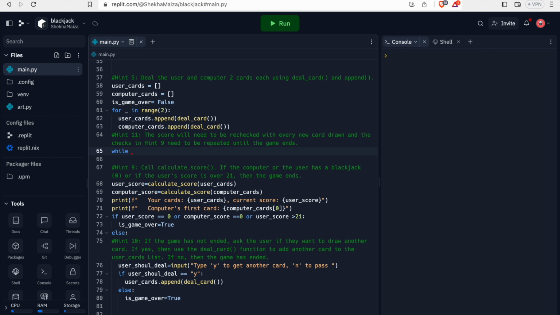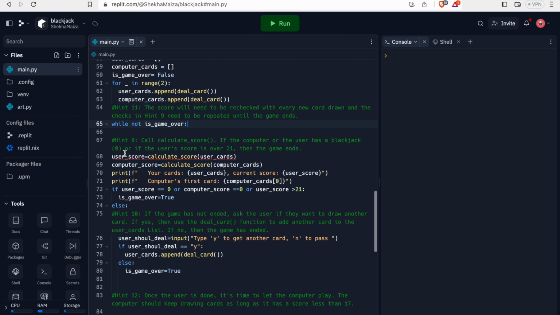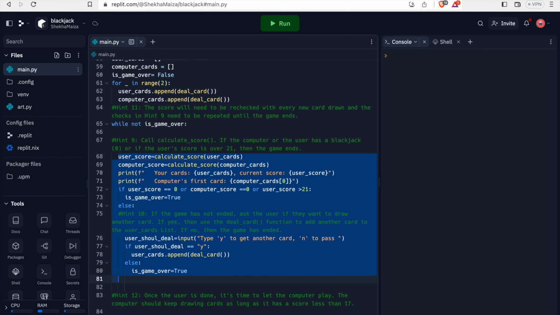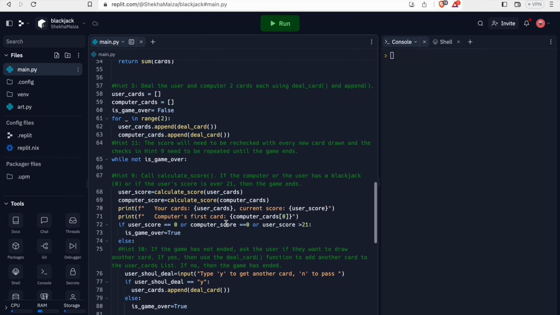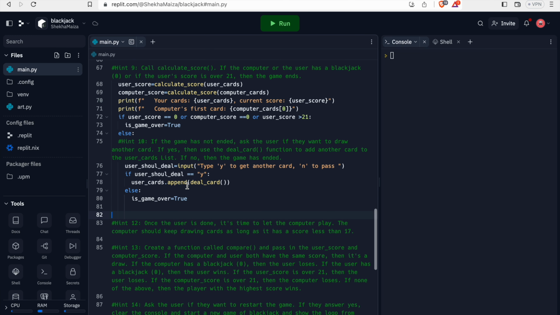While not is_game_over, and we have to indent all this, so just select all this and click the tab key. So yeah, here our hint 11 ends.